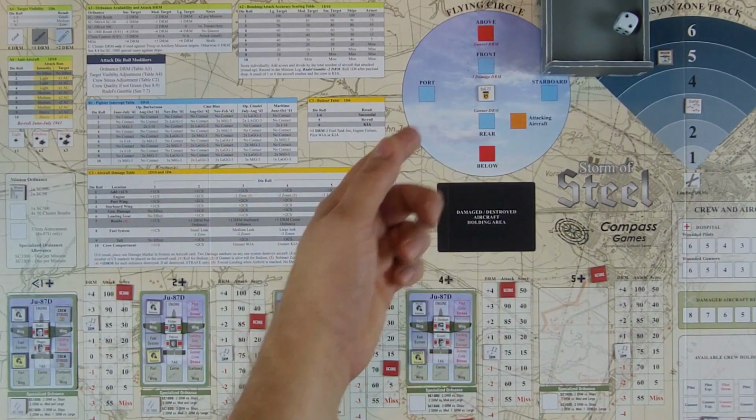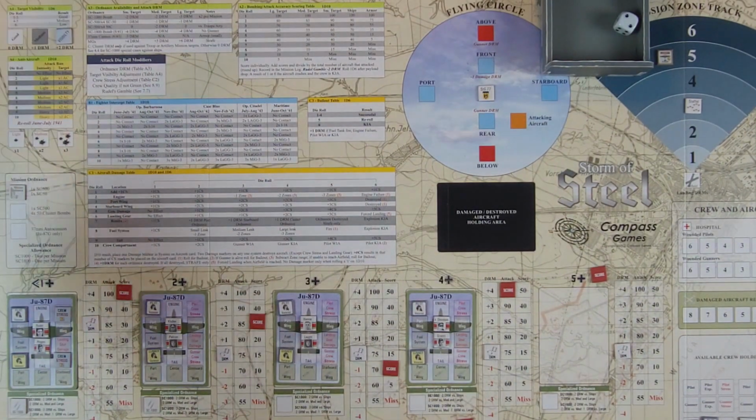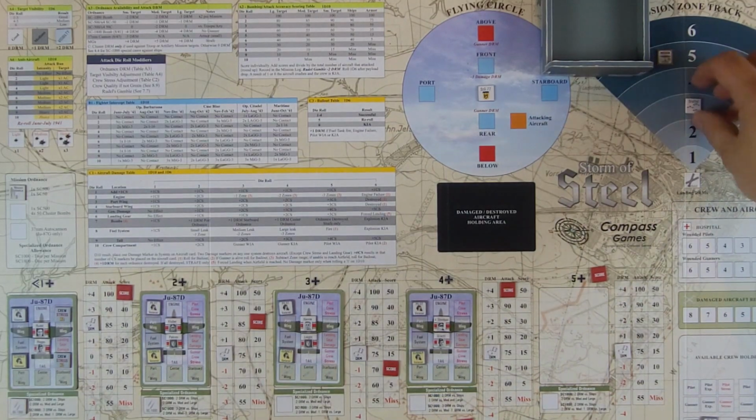So he's going to shoot down the I-16, and that will be that, I guess, as I stumble over my words. Now we go to zone 2.